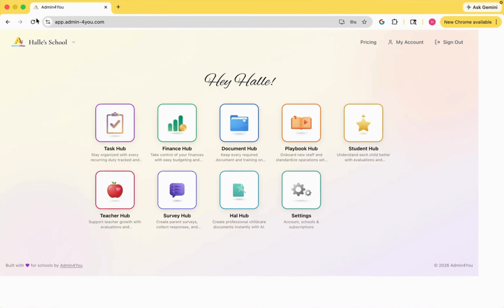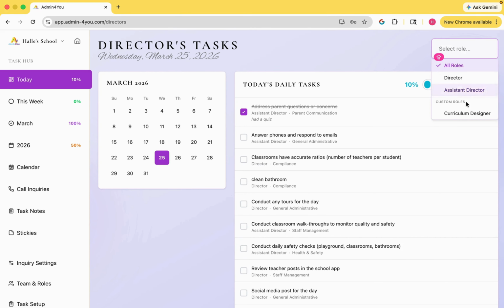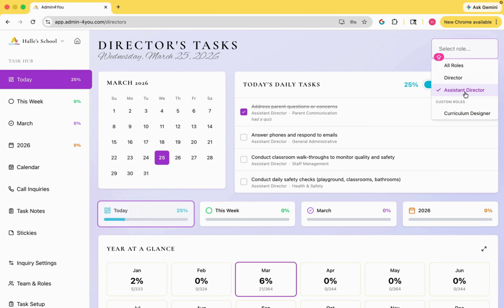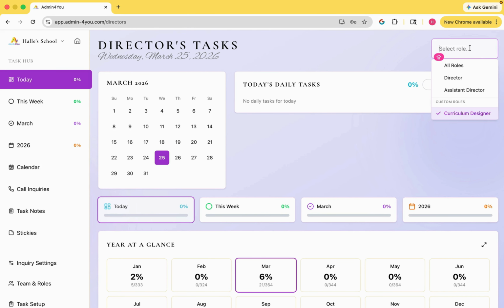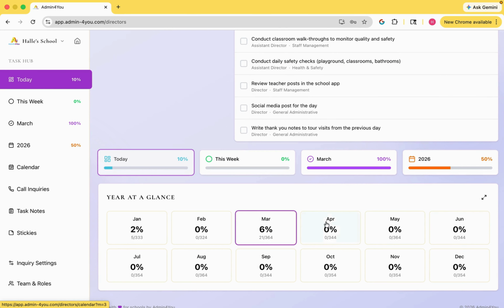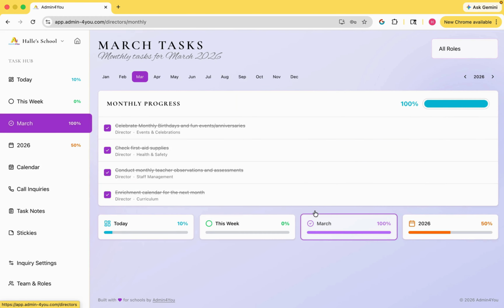Then let's dive in and take a look at all the hubs. The task hub is the task command center. Here is where you can have as many roles as you want, and it looks at the daily, weekly, monthly, and yearly tasks for each role. You can create daily off tasks for the day, just something random throughout the day. The dashboard is going to give you the daily look right here of all the tasks for the day, and then give you a year at a glance and see your progress notes here. You have this week's tasks to go through. You have the month to go through, and you can hobble through the months here.